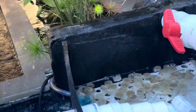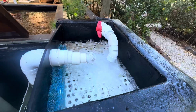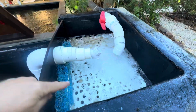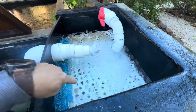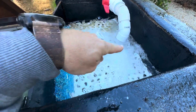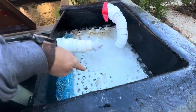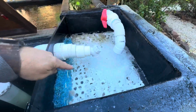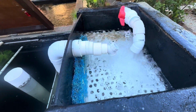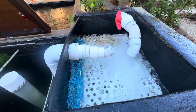Okay, so as you can see, I have quite a bit of flow in here, but this is all good. I had another filter media. I took it out the other day. That's why we haven't got so much water in here, and a few of the media are floating. Later on, for the rest of the day, I want to put the filter floss underneath just to give it a little bit of polishing. I'm very happy with the water. It's nice and clear, and I will show you that in a second.